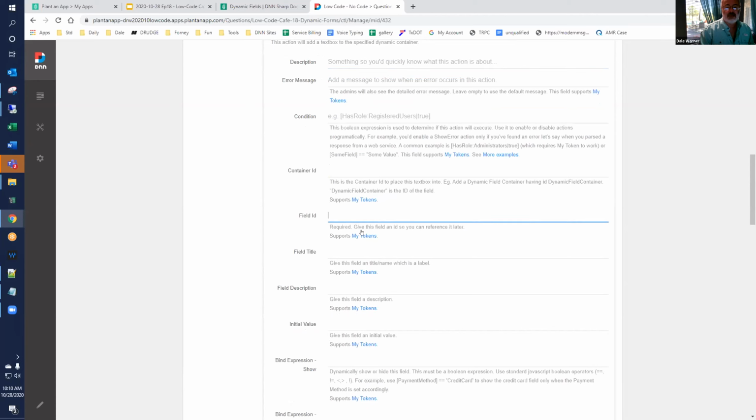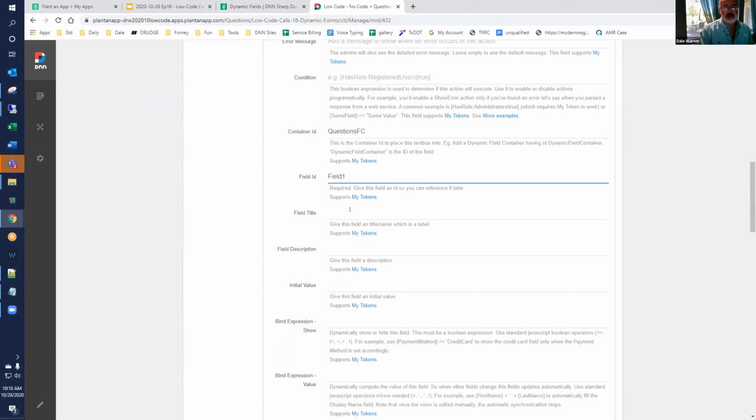So everything has to have a field ID. It has to go into a container. So I'm going to use that same container that we just dropped on, and I'm going to create something called field 1. Just like every other field that you add manually, it has to have its own name.